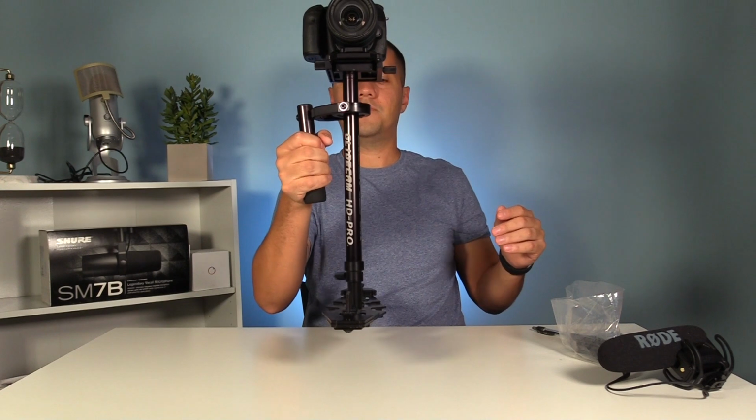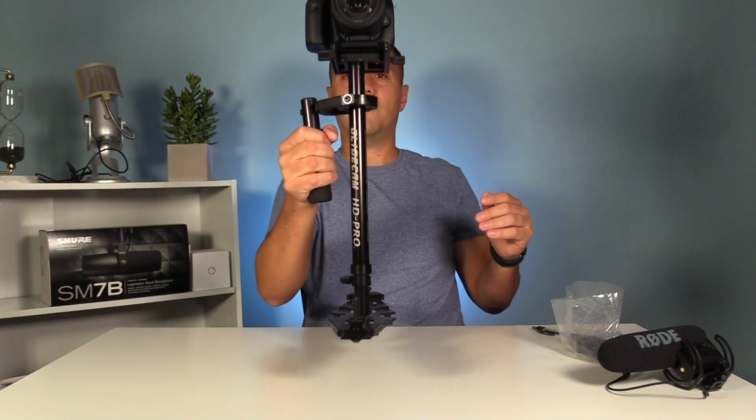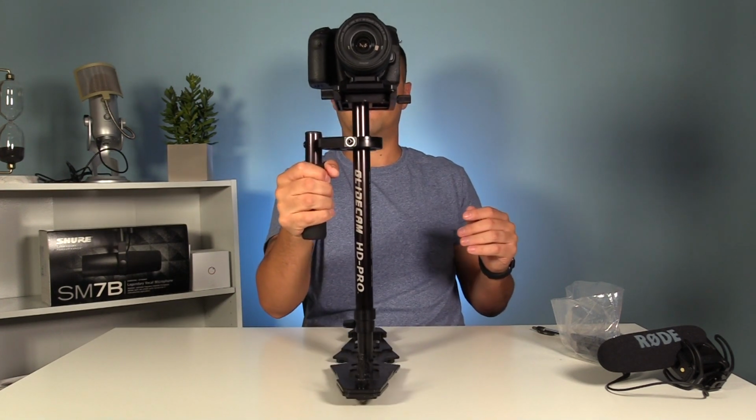This was kind of a quick one. There's not much really to it. It's just putting it together like I told you, and then just balancing it out. It's pretty good. Going back and forth, it's pretty much staying right there. And it's also good to have it tilting up a little bit. It's better to be up than facing down with the camera.